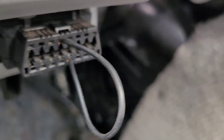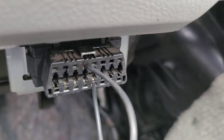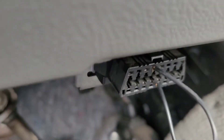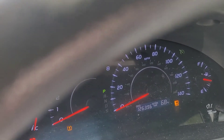Now I've got the terminals shorted. On the top portion of the connector you go into terminal 4, and on the bottom portion you go into terminal 5 — jump those, then turn the key to the run position. As you can see, lights are all flashing: cruise control, traction control, low tire, airbag, ABS, seat belt — they're all flashing. You want to have that flashing for 30 minutes. I've got a timer set, battery charger on two amps just to hold the charge, and the radio, fans, and all accessories are off. You don't want to drain the battery because you can ruin the computer by doing that.